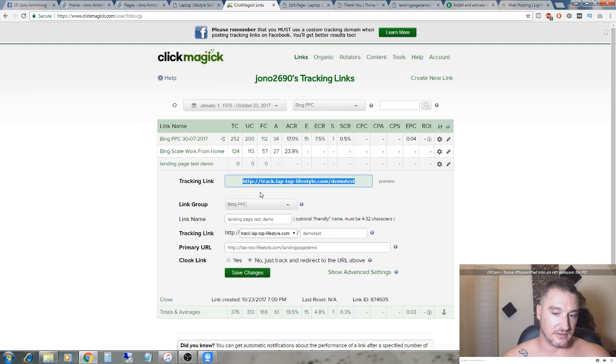Now, again, it's very important to track your links using solo ads because you're going to safeguard yourself from getting ripped off, basically. And the solo ad vendor is going to know that as soon as you give them a link that says track in it or that says ClickMagick, they know that they can't really mess with you and send you bad traffic because they know that you're going to be checking their leads. You're going to be checking the quality of the traffic.